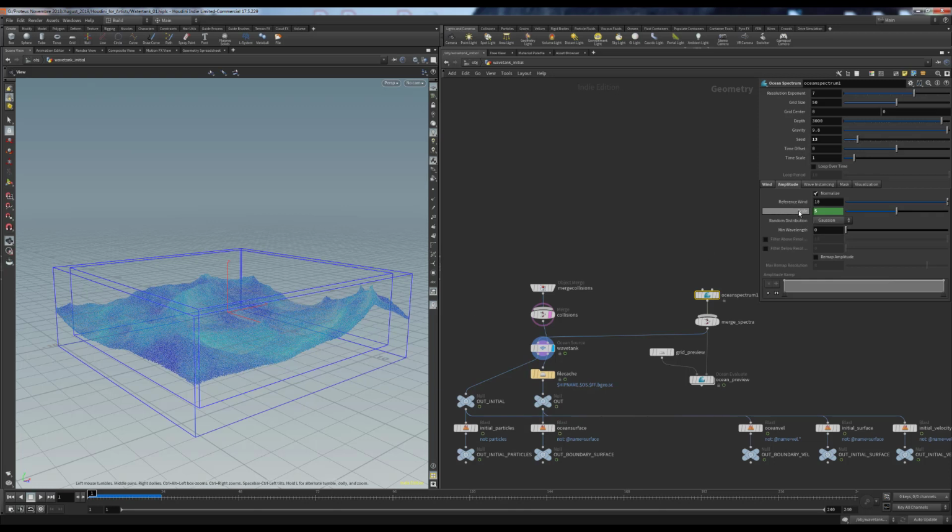Actually, you see it is related to the grid size, so it is related to the resolution here, and it is a fraction. So if we like to have a lower wave, we can, for example, multiply by 5.